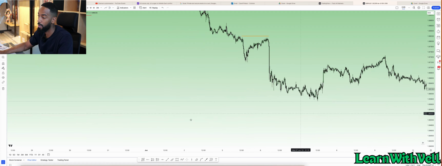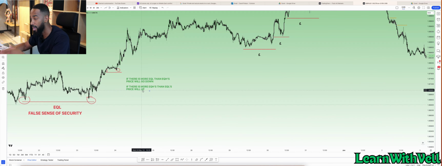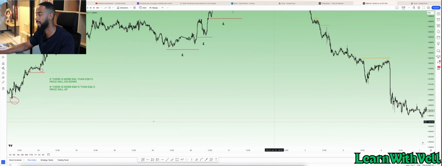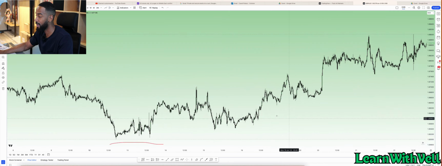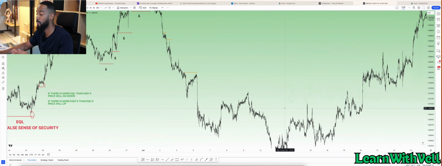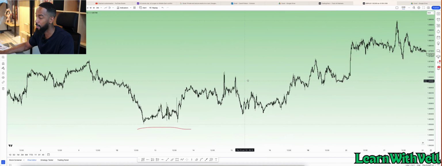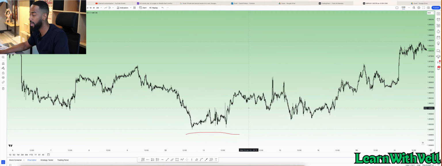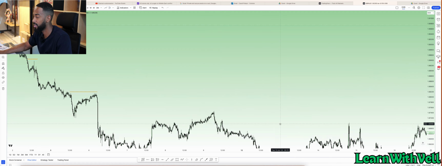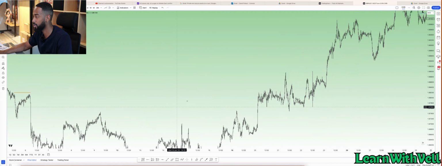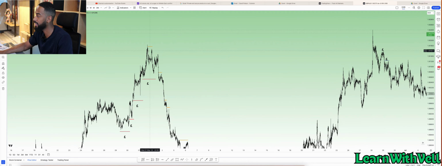Now, if we go back to our message here, if there are more equal highs than equal lows, price will most likely go up. We don't have a time period as to when it's going to go up, but we start to form a bias in understanding why price is going to go up, because there's more money above. And wherever the money is, price is going to go. So now we see price pushing all the way up, and it's not a surprise that price comes up and takes out all of the liquidity that was on the table.